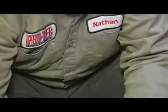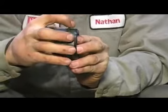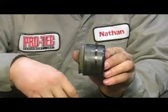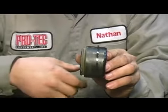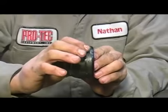I'm just going to take and loop around it and fish it out. This is a very unique type of seal, only to brake calipers. Fits around just like so. Normally it would be a lip type seal, like in a wheel cylinder or a crankshaft seal, a rear main seal, or a camshaft seal. This doesn't have a particular lip on it.